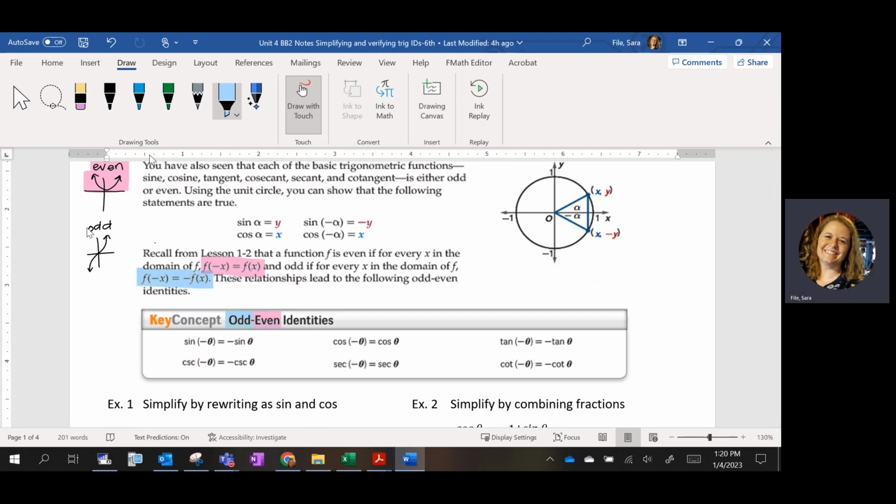That's the algebraic test and what it looks like. Now, I'm not saying it's only the cubic and the quadratic. Those are just examples that we used when we initially learned that. But it's symmetric about the y or symmetric about the origin. Okay, now, thinking of it in terms of trig functions, you can think of it graphically.